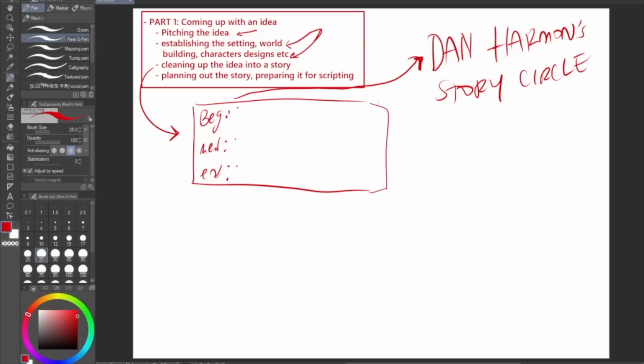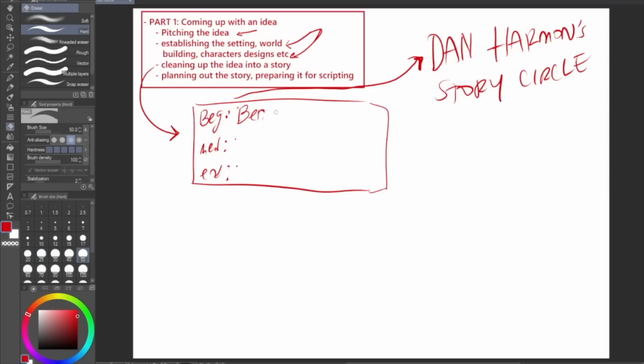Summarize the entire story. If it's a one-shot, if it's a series, do it, okay? So I'm doing Ben 10, beginning, right? Let's summarize it. I'm not gonna write it out because it's gonna be too much. But let's say if I was typing it out, which you should if you are, in the beginning, Ben is at a zone of comfort. And if you know Dan Harmon's story circle, you know why I'm starting there. But how did he get pulled out of that zone of comfort?